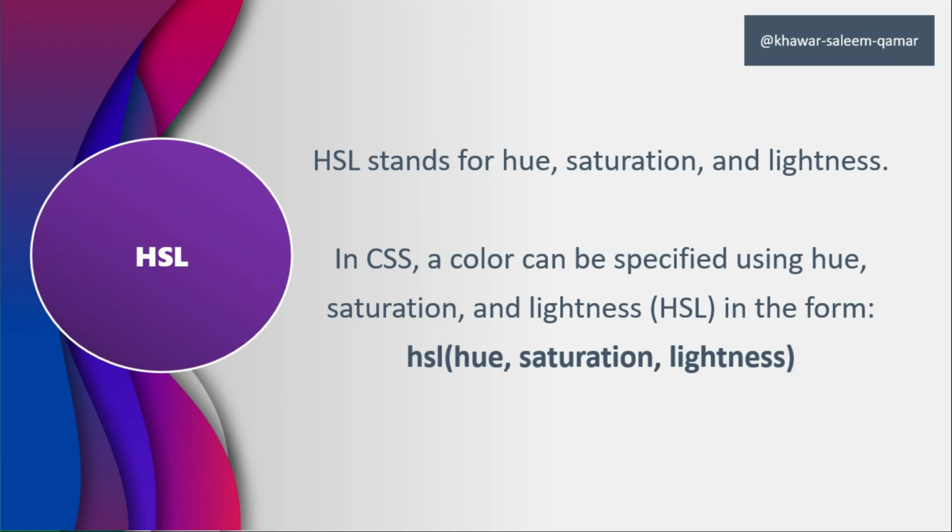First of all, before moving to the next slide, let us see what the format of writing this color in CSS is. Right here, as you can see, it is written the same way as we do for RGB, but the parameters and the name of the function are totally different. The name of the function is HSL, whereas the parameters contain hue, saturation and lightness. The order of these parameters is also important. Otherwise, if you change them, the value for each of these parameters has a different sort of bounding area.